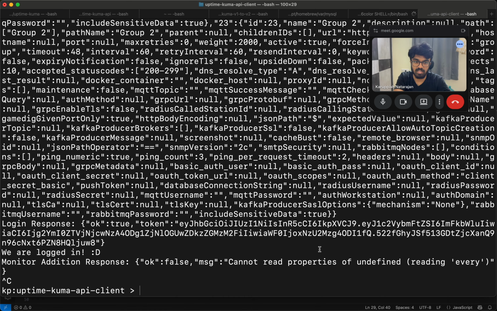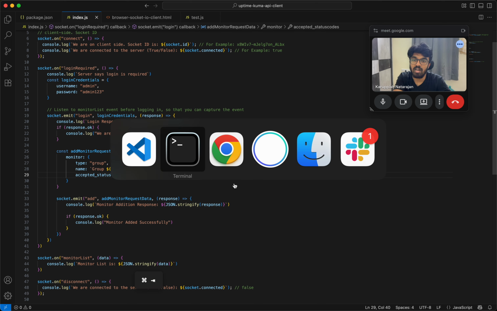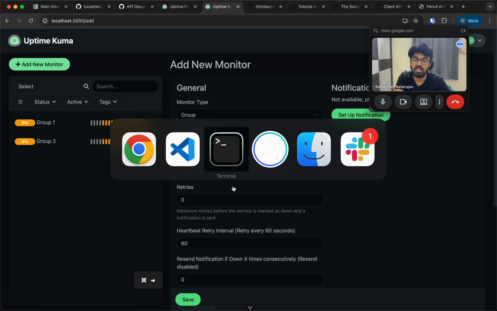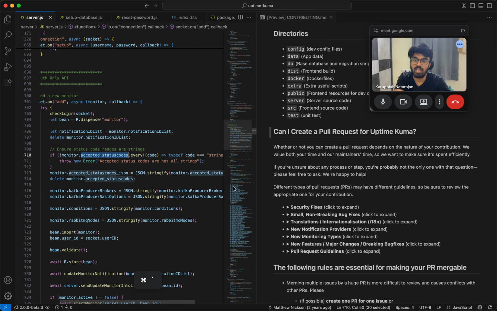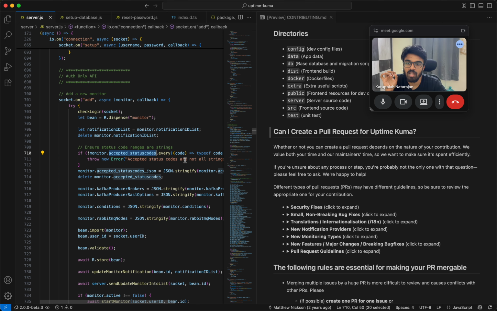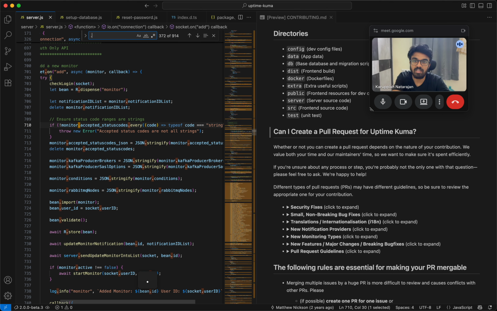Interesting. It still says cannot read properties of undefined. Accepted status codes, not every. Codes JSON. I think there is an everywhere, is it?